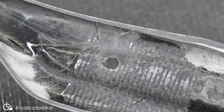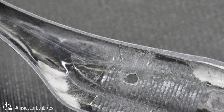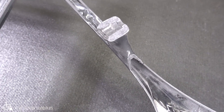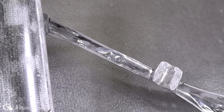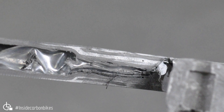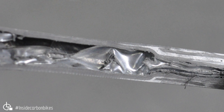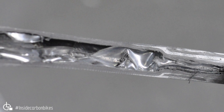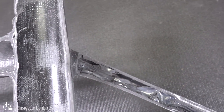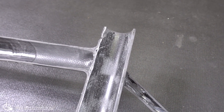How much vibration the Zertz actually damps is probably a little bit debatable. Having extra resin and wrinkles probably does as much as the rubber insert. The brake bridge is pretty solid — no real problems there. But moving right up to the top of the seat stay, there are remnants of the bladder and some voids in there where the join is. It's all getting fairly small in cross-section, so the bladder would have been trapped in there, pinched, and not been able to be pulled out like they normally do — so it's just remained in there. A little bit messy, but probably unlikely to see any problems with that.